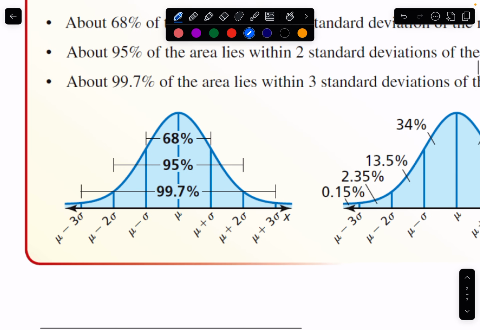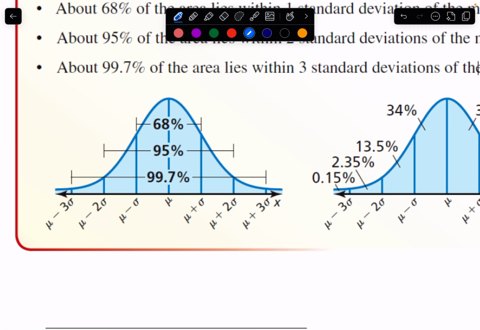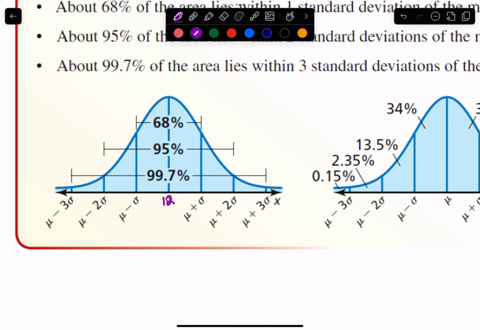Because if my data is normally distributed, so if I add data to this, Cameron Johnson's 12. No, it wasn't. He started at 14. This would be 16 points. This would be 18 points. This would be 20 points. And then I would go down 12, 10, 8. What's cool about normally distributed data is the amount of data is distributed evenly throughout this chart.